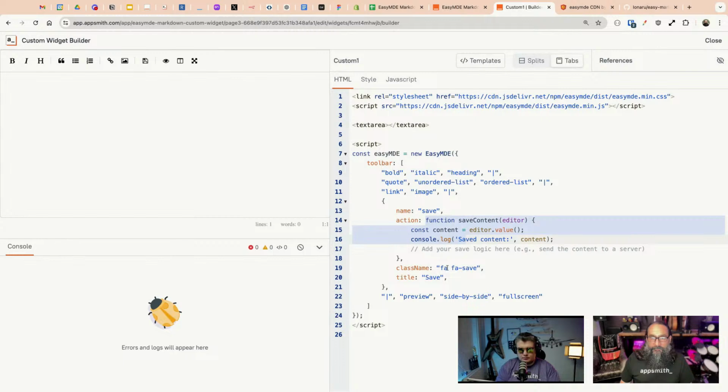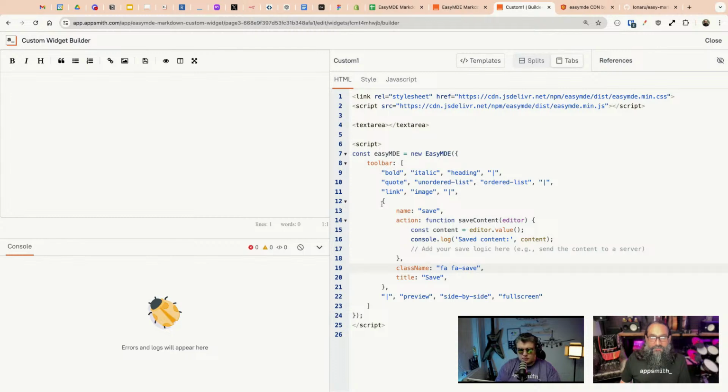So you can use Font Awesome icons here, and if you wanted to add your own button that does something specific to your app, like what we're building here is just a Markdown editor, you might build an app that uses that and then also sends that data to Slack. Slack can take an incoming webhook and post a message that's Markdown, and it'll turn that into a formatted message. So there's lots of different things. You might add your own custom button, tell it what name to have, what icon, and what function to run. So that's really cool. This is an awesome, powerful library.